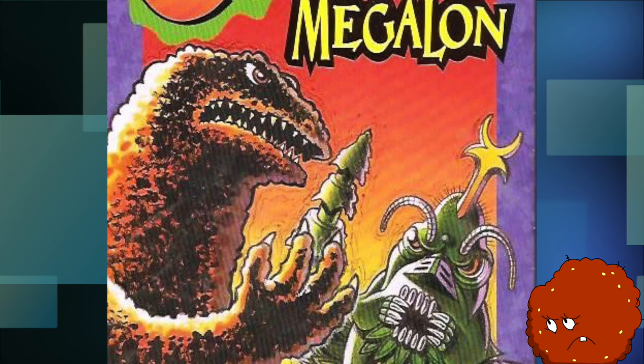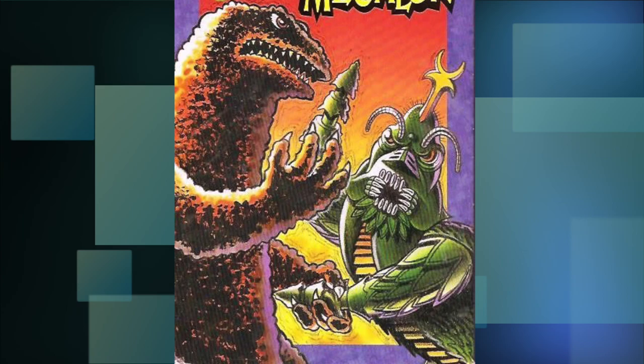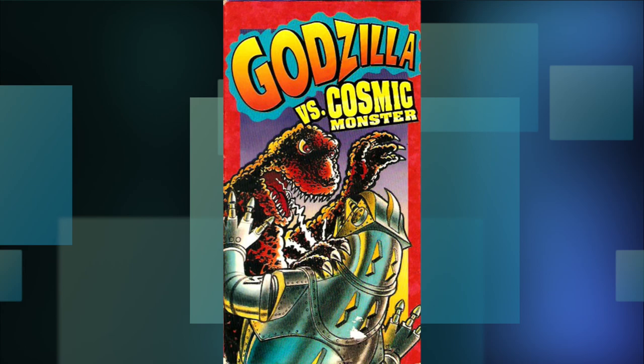You've got Meatwad returning again to portray Godzilla, battling an angry green Megalon that looks to be balding by dragging him into frame. And like our previous entry, this one also was done by the artist who did the earlier UAV release for Mechagodzilla, which was another magnificent gem of a cover, wouldn't you say? And I think that'll about do it here.